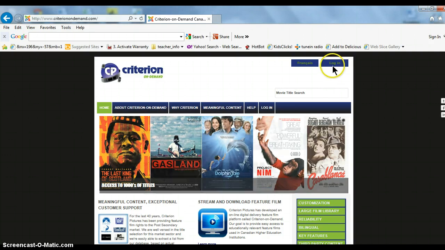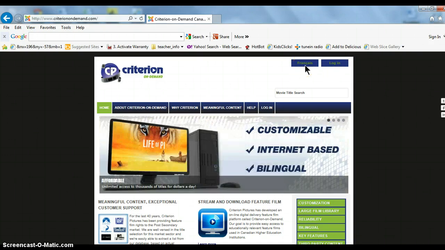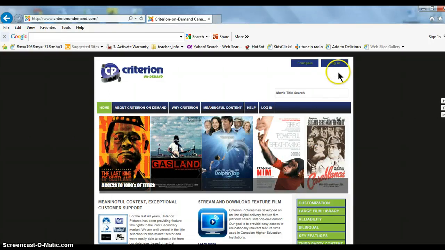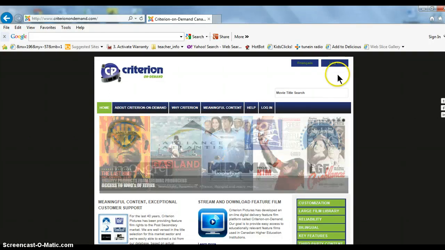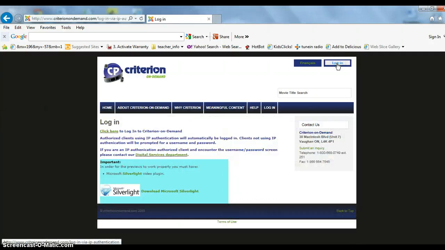The other thing I wanted to show you on this website is that many of the movies have been dubbed, and you can get them with French voices and French dubbing. So you would start here, or they come in English with also subtitles in English. Because I'm at home, I'm going to have to log in, and it's a double click, so we click there and also down here to get us to a second login screen.